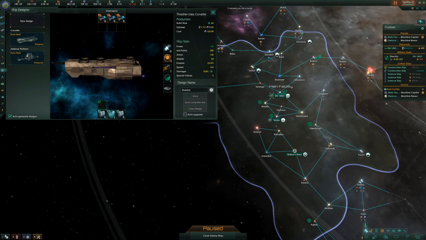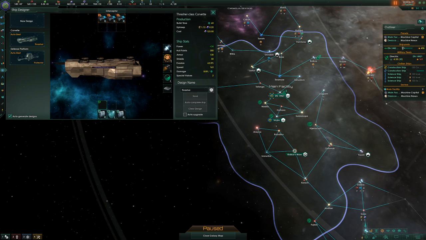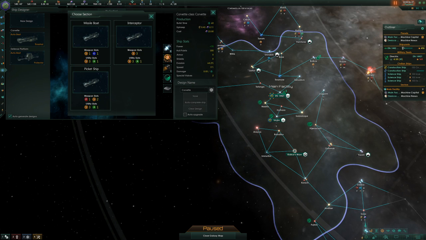So what you would do is, let's see. Hit save and it'll just apply it to all of them. Yeah, let's see. Okay, because it's an auto design. Okay, I see the issue. So what you would actually have to do is hit new design. You'd have to hit new design and then hit Corvette, for instance. Yeah. And then at the top it says no section. You click a section. You click that and then say what design you want.